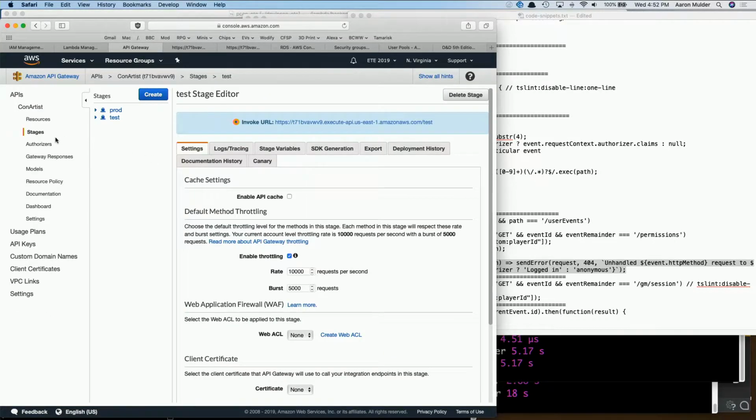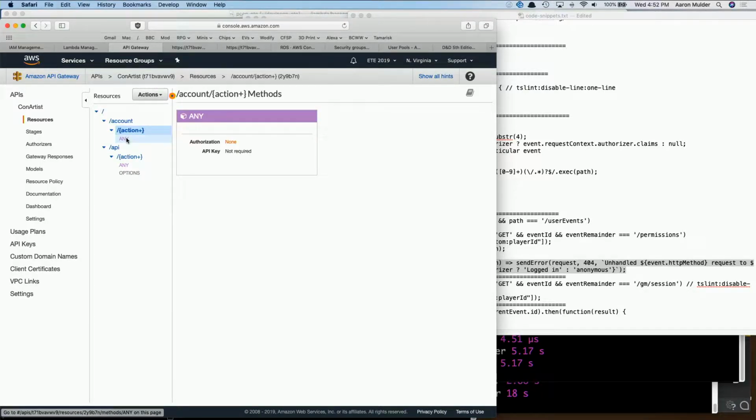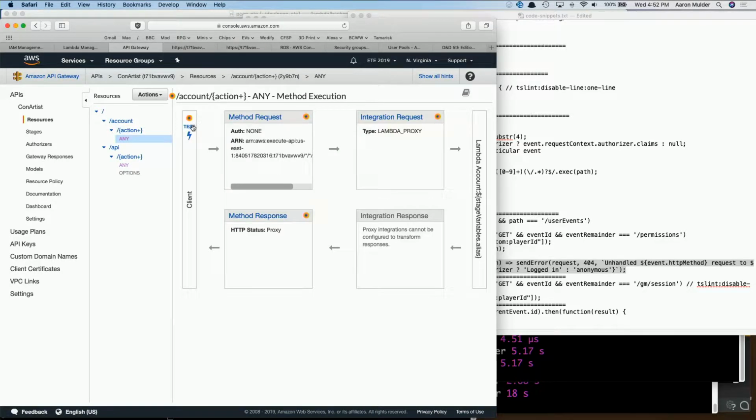So I've missed something. In API Gateway, I've got the account, sign in, doesn't have any security, should be calling the, okay, I can go ahead and make a test call.